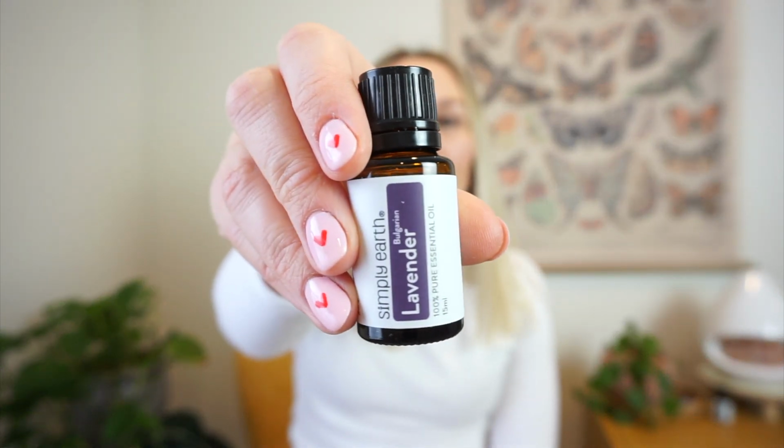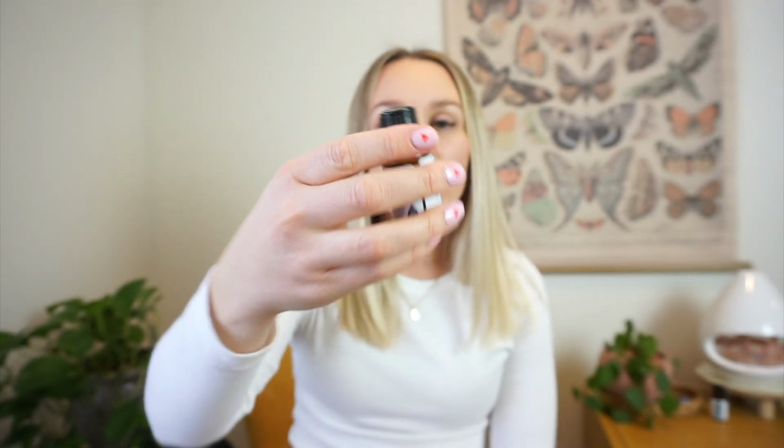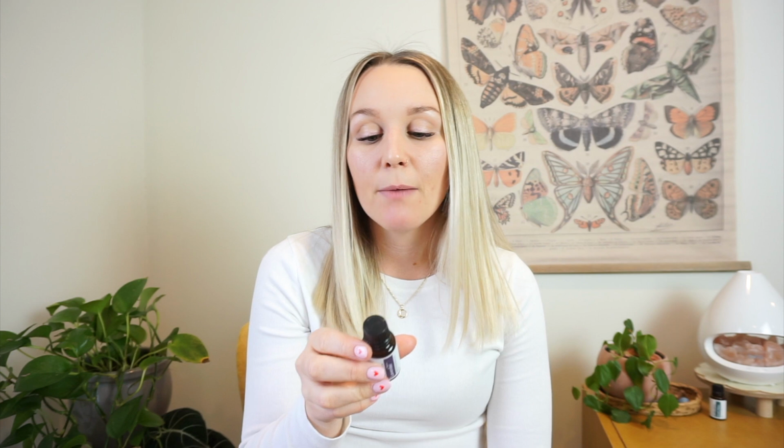This is a different lavender than I've seen. It is Bulgarian lavender. Let's see. So it's still Lavandula angustifolia, but it's from Bulgaria. Fresh, floral, and fruity from the flowers. Simply Earth's bottles have lots of information.